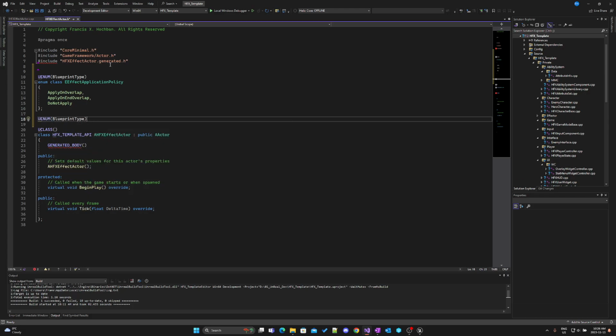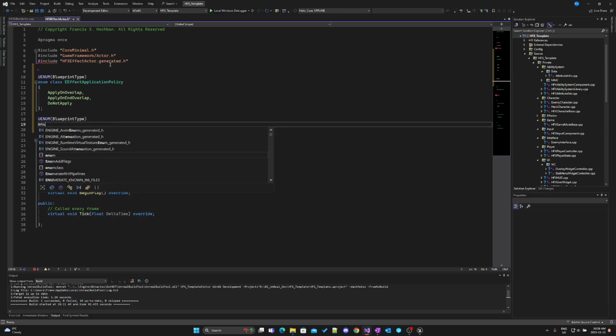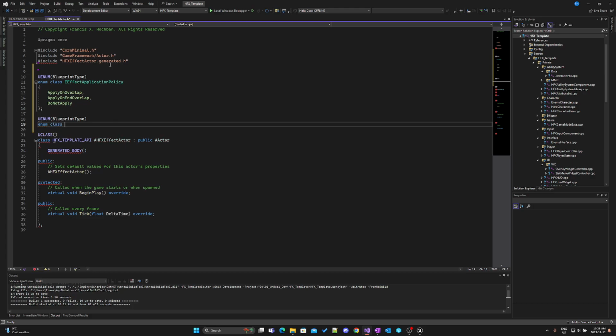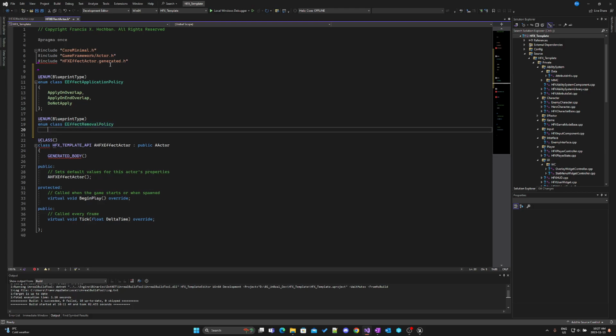I don't know if that needs an include or not at the moment. It probably needs a forward declaration for a gameplay effect is what I'm thinking. So for our enums, we're going to have one that we can set that applies on overlap.